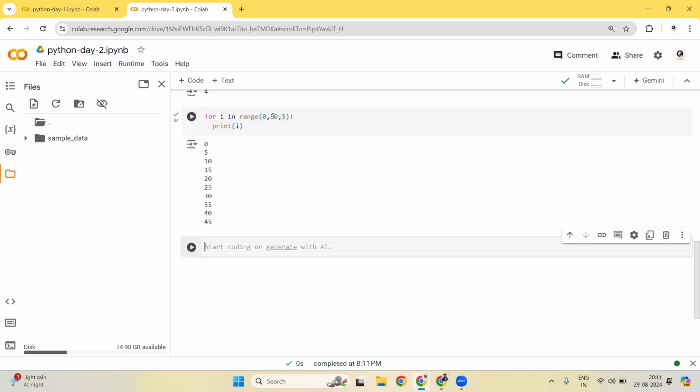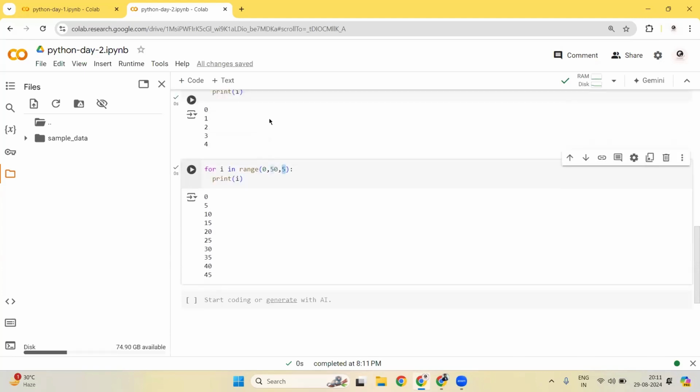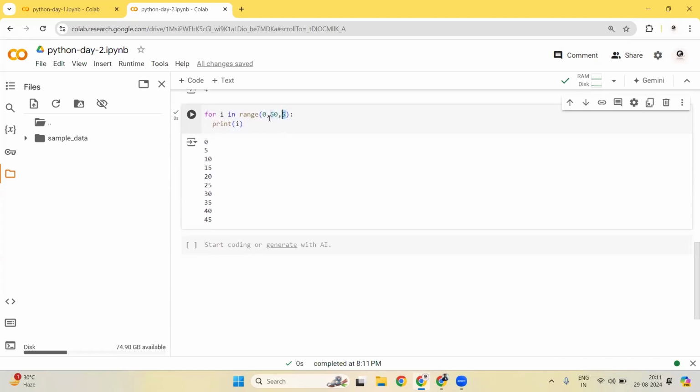So source 0, destination 50 minus 1, that is 49, step size is 5. Clear? Okay. So it's all predefined. The 10 minus 1 and the step size, all those things. If we write it like a for loop, you have to use the source, destination, and the step size. Or you can say first number, last number, step size. Clear?